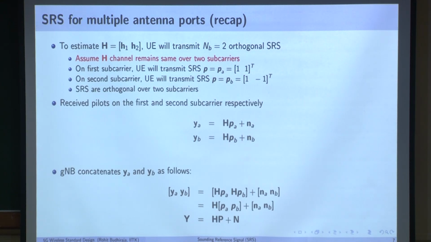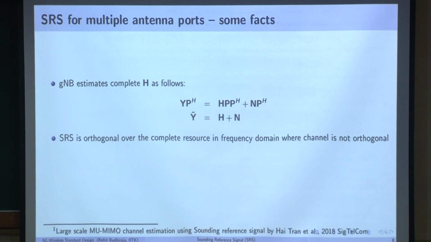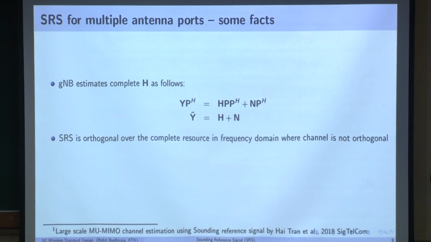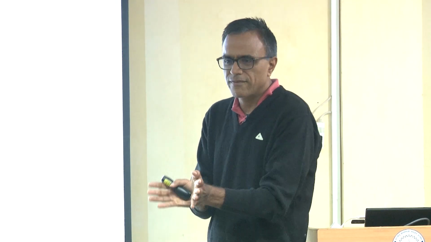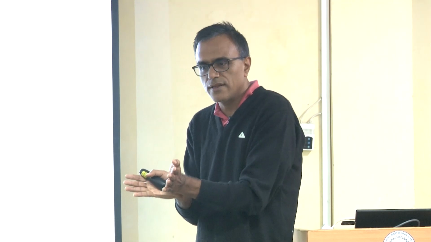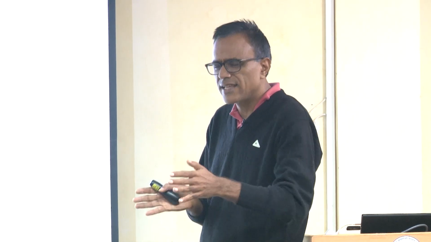Now, when we are talking about SRS, what is SRS estimating? What is the objective of SRS? You remember, the SRS is configured to send over a minimum of 4 PRBs. There the channel can be constant over 1 PRB, 2 PRBs, 4 PRBs. 4 PRBs is still a reduced, small bandwidth. 1 PRB is how much? 30 into 12, 360 kilohertz, and 360 into 4 is around 1.4 megahertz, still a small bandwidth.